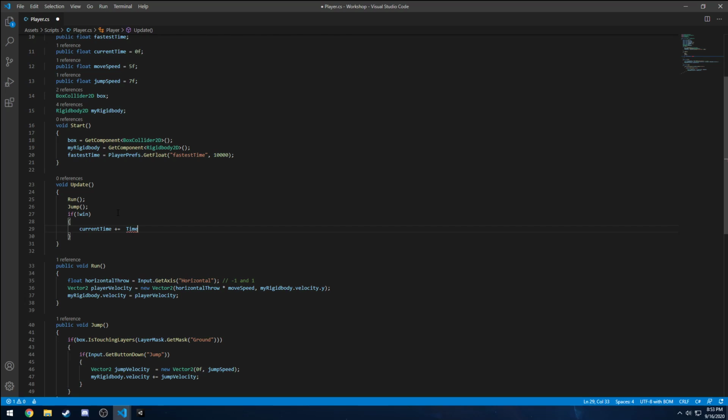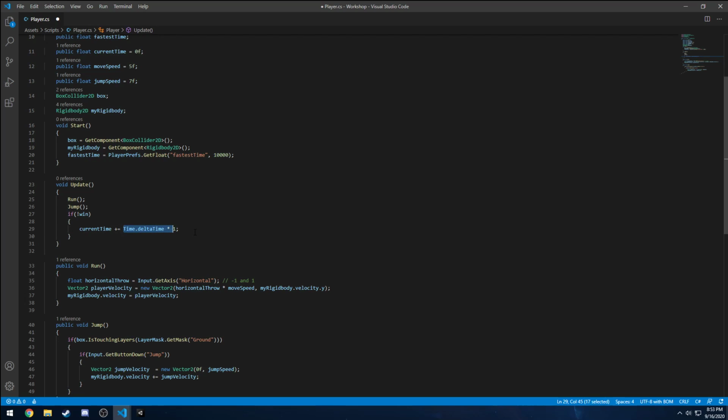time dot delta time, which is a built-in Unity function that gets whatever the current time is since you played. So it basically tracks the time since last frame. So you're just going to keep adding on the time since last frame. The reason you don't want to just do plus equals 1, right?